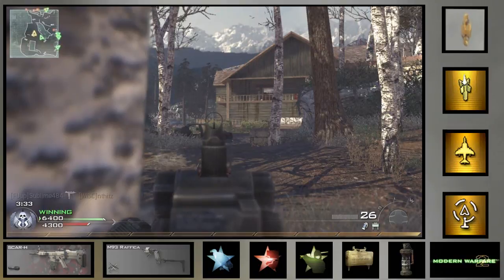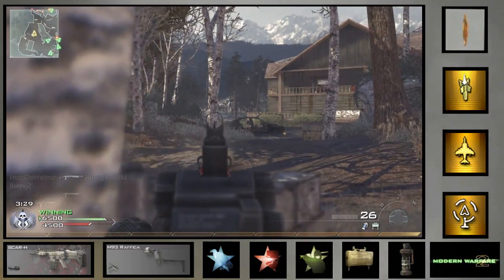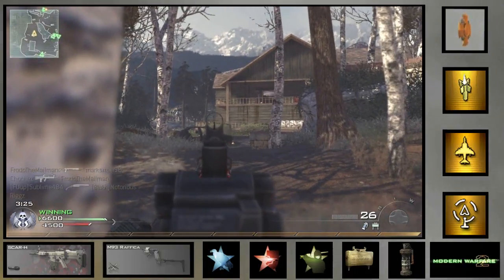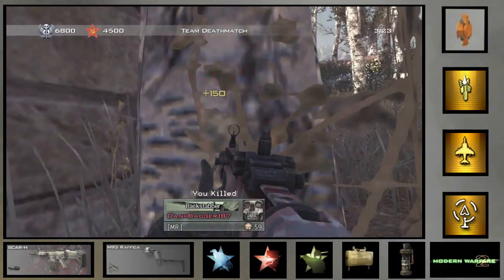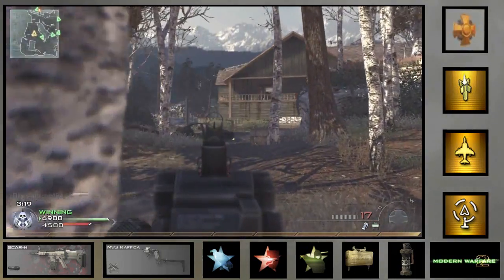I just tend to use silenced weapons on maps where there's either a lot of bushes and trees like this map, or if it's raining. If there's a rainy map, I just feel like I need to use a silencer. I'm not sure what it is, but a silencer just feels right on a rainy map.